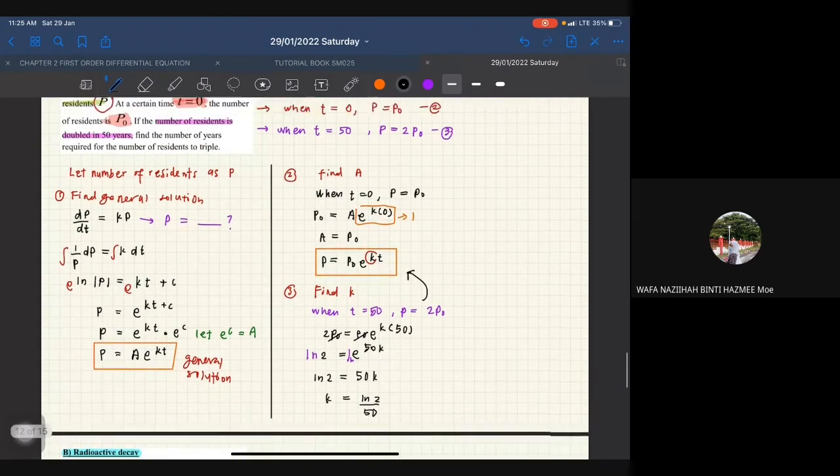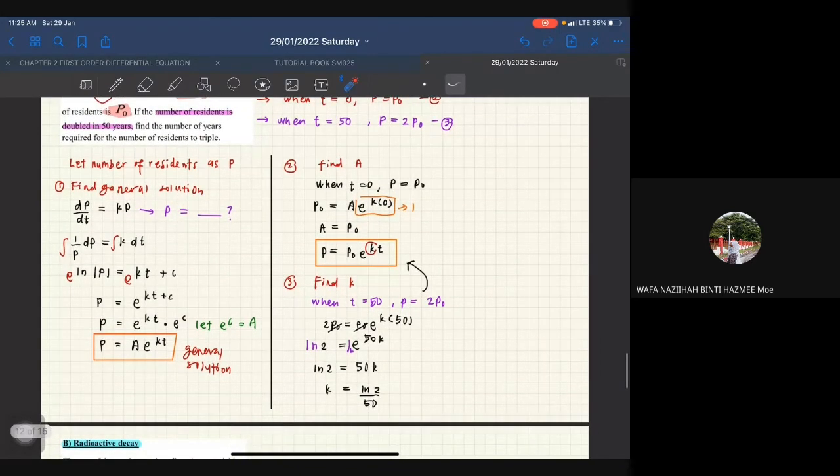Okay, so dekat sini, kalau awak tekan calculator for this one, you will get a decimal number. Okay, so awak jangan bagi dia dalam bentuk decimal dulu, just biarkan dia dalam ini. So this one, it is more specific. Okay, ln 2 over 50, nilai dia lagi tepat daripada nilai decimal. So kita biarkan dulu dalam ni, jangan bundarkan awal-awal. So nanti jawapan akhir baru kita akan bundarkan dia kepada decimal. Okay, so for this one, kita let it be in terms of ln dulu. No need to round off to decimal.